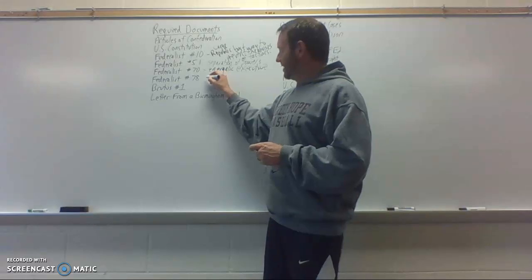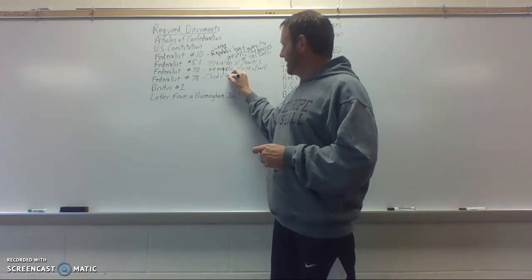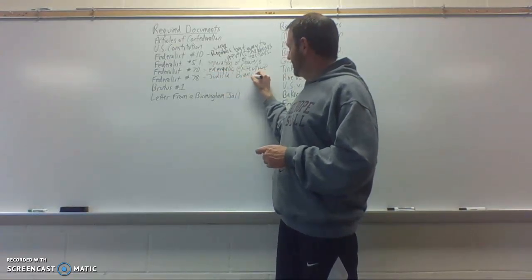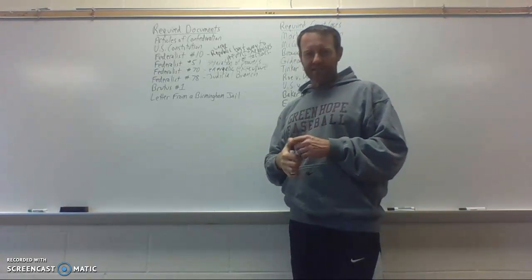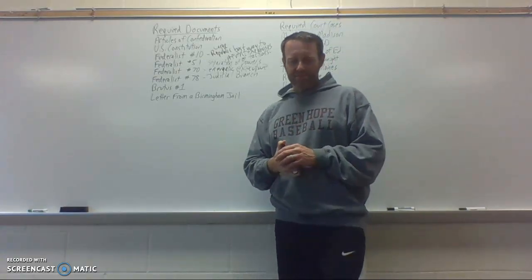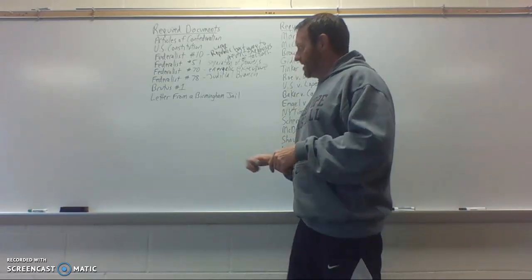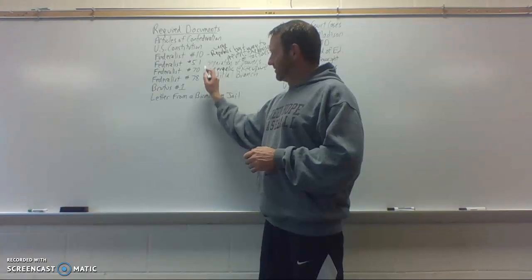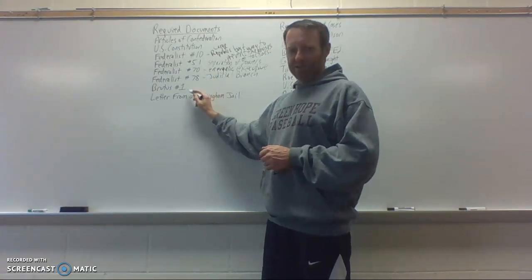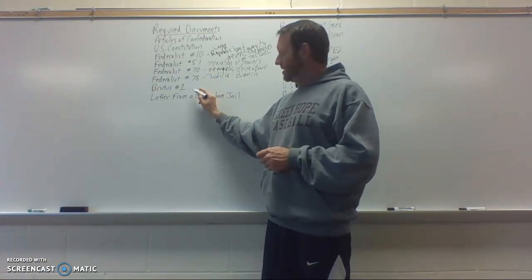Federalist 78 is about the judicial branch, and it is Hamilton saying that we shouldn't worry about the judicial branch, because it is by far the least powerful of the branches. Now, these two, I'm not going to even really mention specifically. These two, you're going to have to just look over a summary or something of.